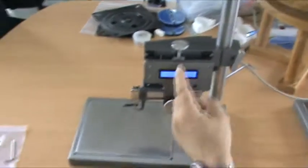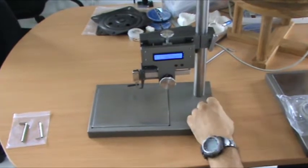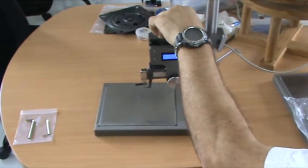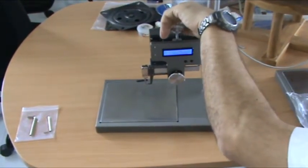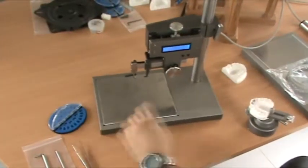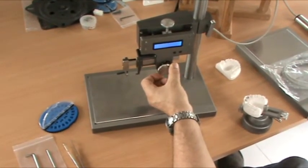Height, we can measure at any point we decide, we can zero the height. And then when we turn anti-clockwise, it will go down, clockwise it will go up. Okay. So we can measure the height from the occlusal surface of the teeth or any point we want to measure from. The thickness goes to about 20 millimetres opening before it'll just read over. That just means you've gone past the end of the sensor.